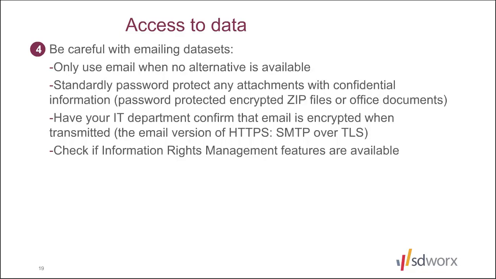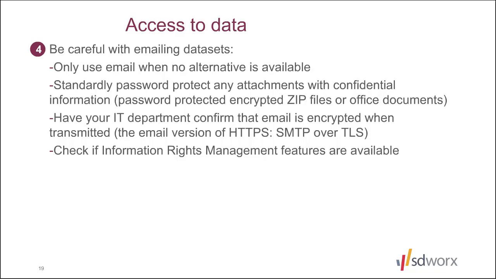And I would also ask your IT department to confirm that your email is encrypted when you transmit email, because it's not easily visible. You are typically all aware, if you connect to a web application, that it must be secure and that you should look if it's HTTPS and has encryption on it. Over email, the same thing exists. It's called SMTP over TLS. It's also a secure channel to send mails from one party to another.